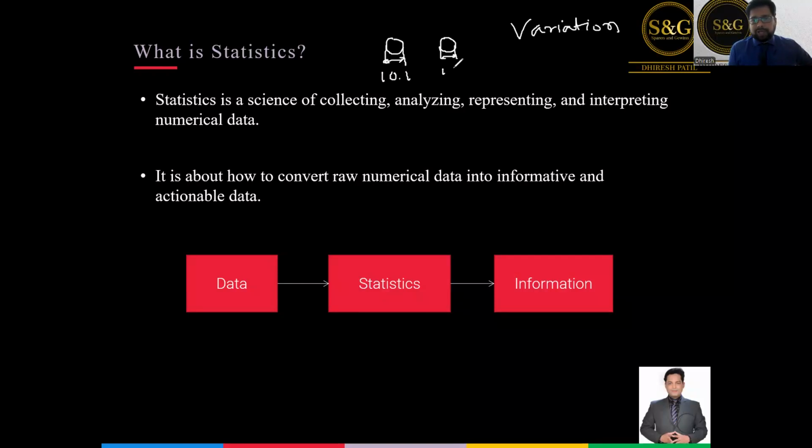10.1. The second is also 10.1. So you will say it is exactly the same, so variation does not exist. Then if I increase the resolution, let's say 10.12, 10.12, still the same. But if I go further, it will be 10.124 and 10.126. Are you understanding? At the level of the third digit, you are finding the variation. If you are not able to find the variation, it's a limitation of the scale, but variation has to be there. Are you understanding? Just type yes in the chat box.